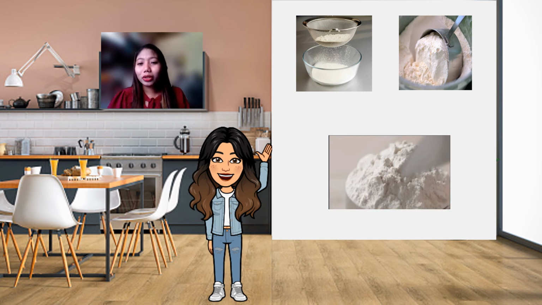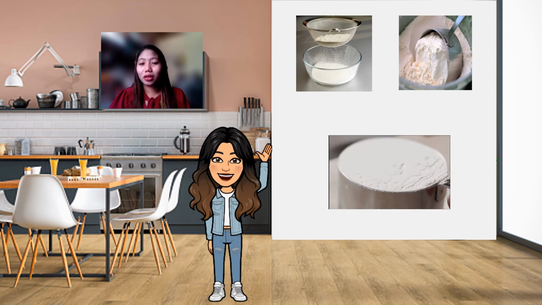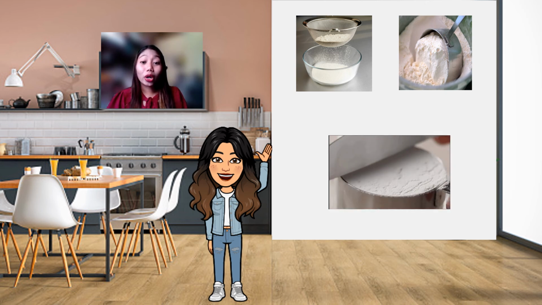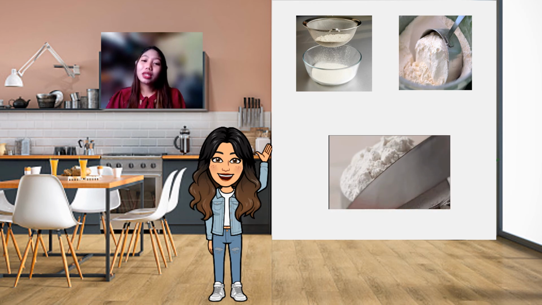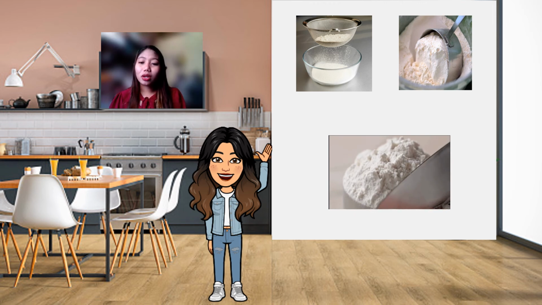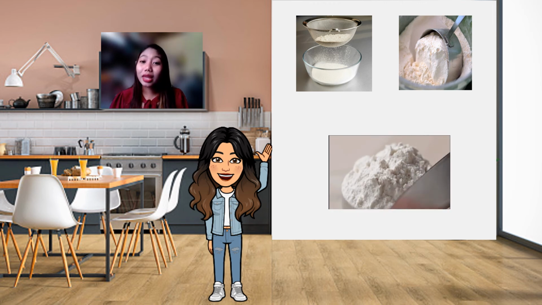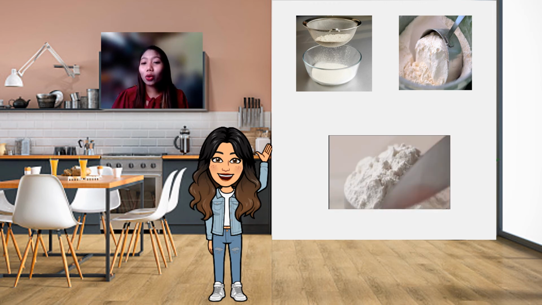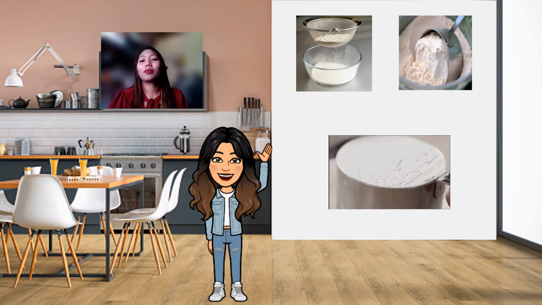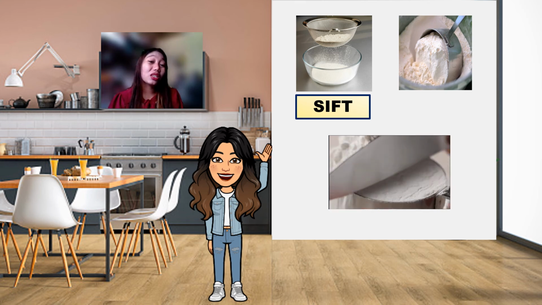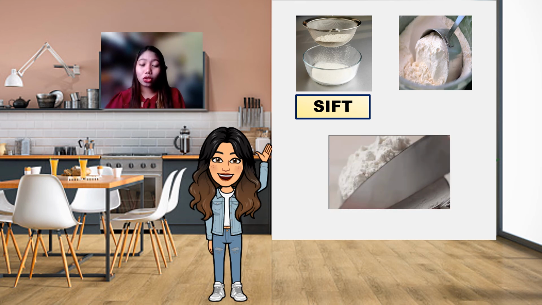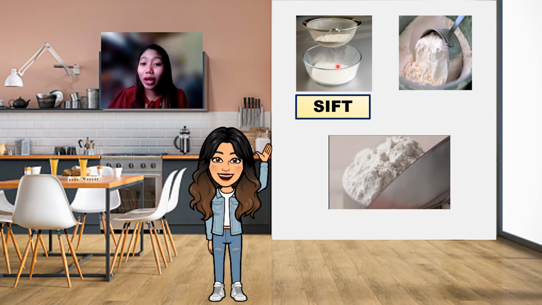If you have the powdered-like ingredients like the flour and then the sugar, you will be getting your measuring cup for dry ingredients, right? Now, if you already have your measuring cup for dry ingredients, then you have to follow or remember these 3 words. First is you have to sift the ingredient. Sift, especially sa flour kasi, hindi sila pino. So, you have to make sure that you just get the fine ones.